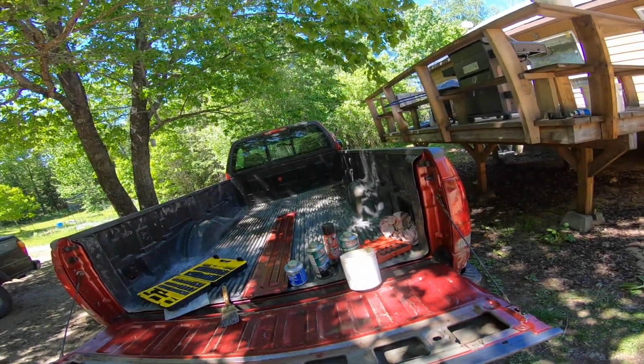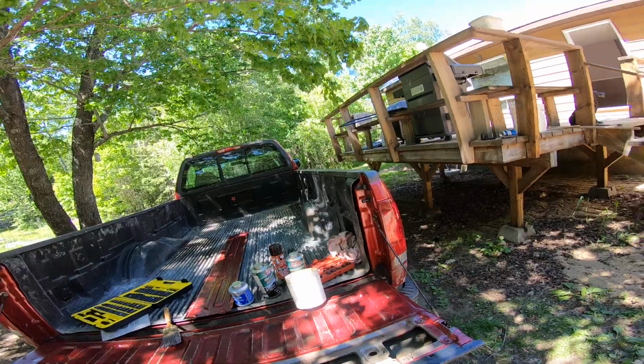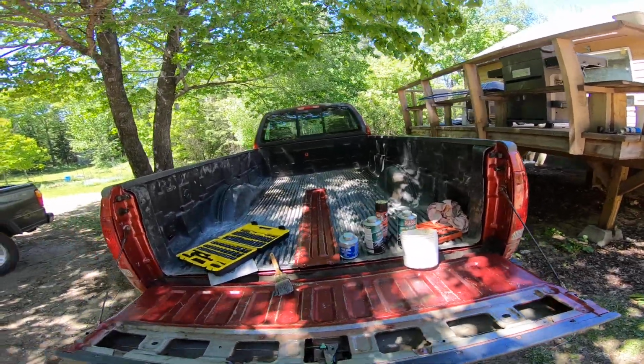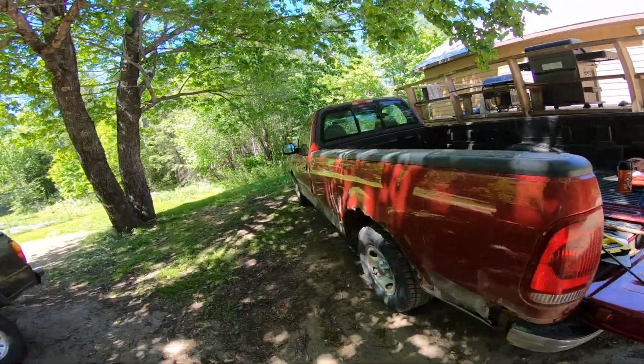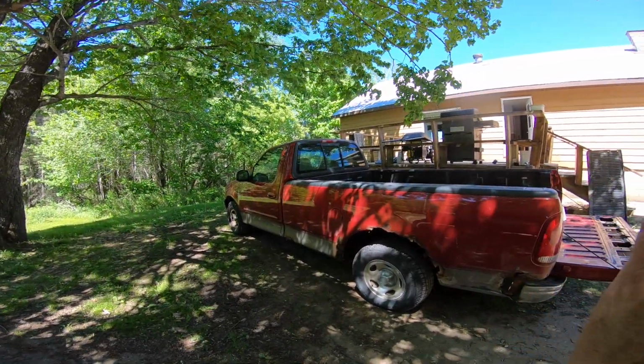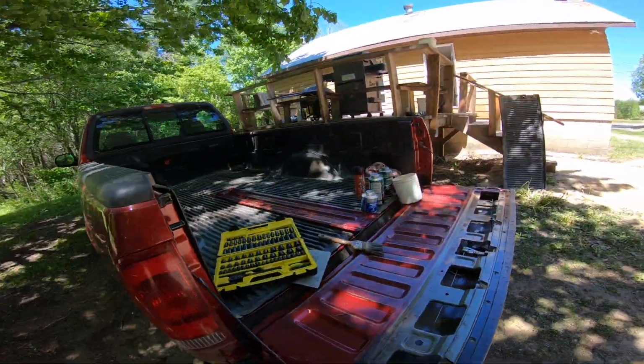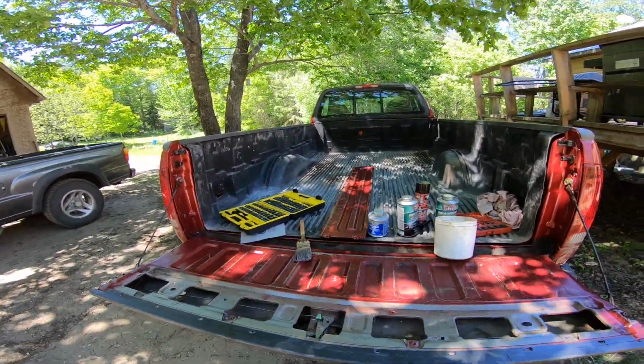Maybe I'll do that tomorrow, see if I can get my toolbox in there, which I got to grab the metal rack first. But like one of my buddies said, oh, you got the big boy box on that. Yeah. Trust me, everybody has plans for this truck of mine because of that 8-foot box. I'm making a lot of new friends, guys. Anyway, I got to get this back together and I'll show you what I've done.